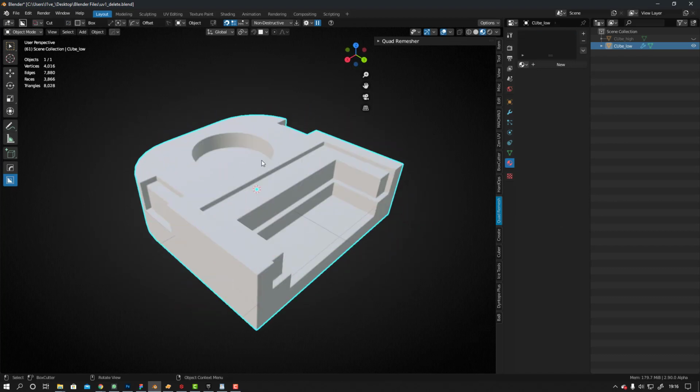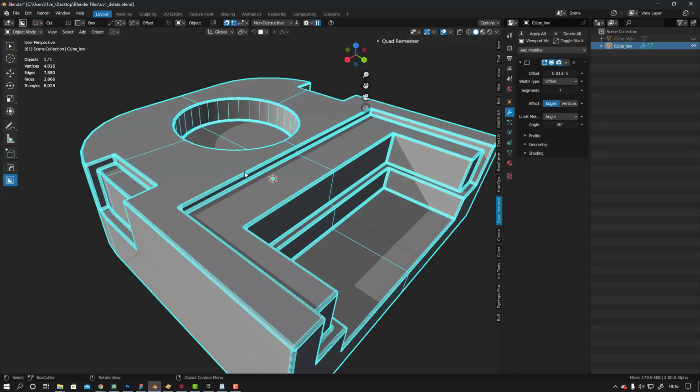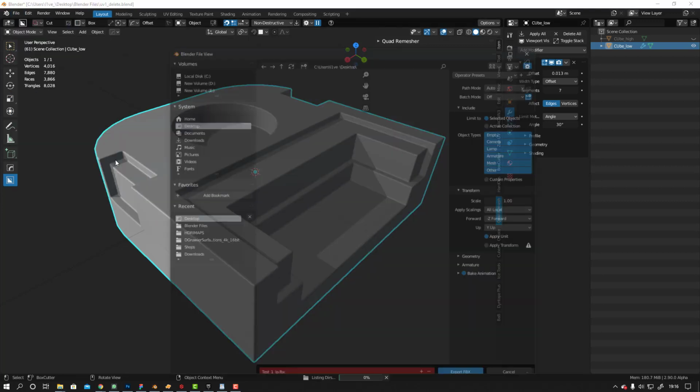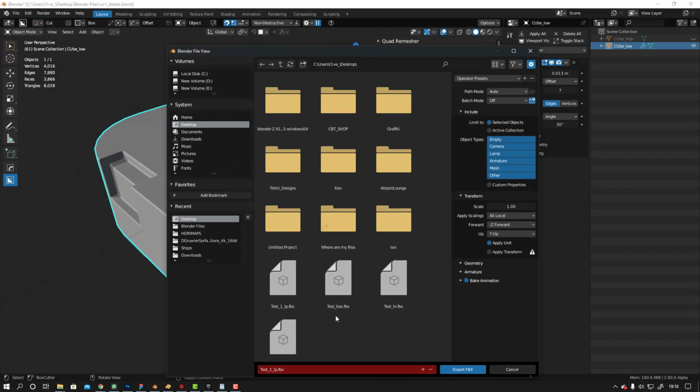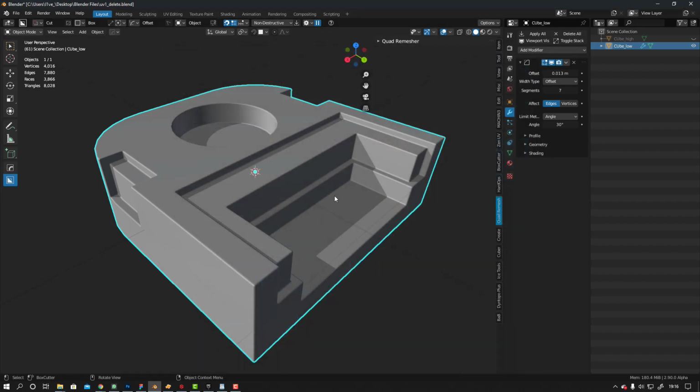Now we've got this. So now, man, that is hard to see. So double check that again. Great. So now with that selected, export FBX. We called it test 1 LP, test 1 HP. Make sure if you go to geometry, because we've got the bevel modifier on, apply modifiers, export, great. Now over to Substance.